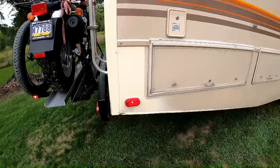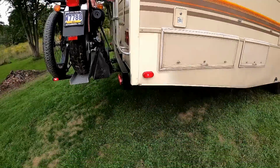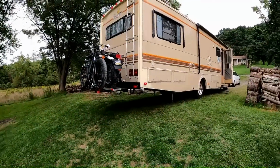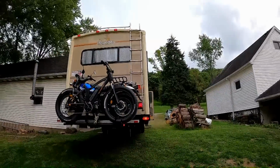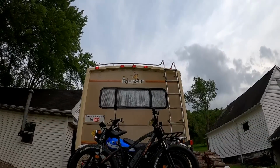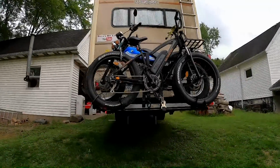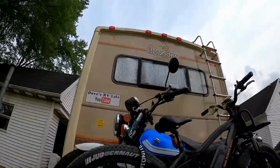Okay, see how much lighter that paint is? Yuck. And there's a little spot here that just didn't work out, and another spot in the back. It just didn't work out for now either. But the lights are all back on it. Hey, it's almost as if it didn't happen, right? All the lights up top are all on, nice and bright. All the lenses match except for the one in the middle. It's off a little bit. Oh well, it's better than it was. So all our lights are working. That's all repainted. The Bounder's all cleaned up. So the Bounder's done. It's ready for the road, and Bella and I are too.